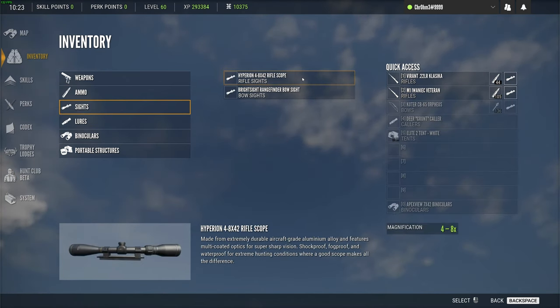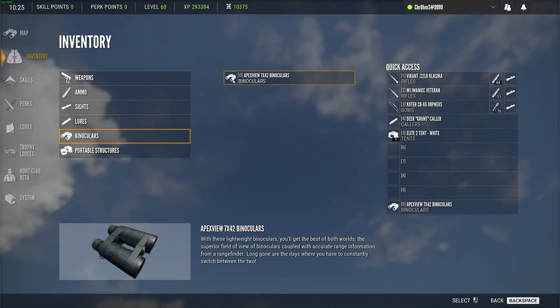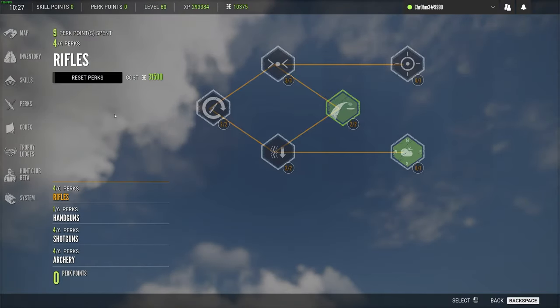The scope that I like to use is the Hyperion 4-8x42 rifle scope. I also like to use the Apex View rangefinder binoculars. That way I know how far away I need to set my tripod stand up, and how far away my zones are from me. When doing the grind, it's all about efficiency.